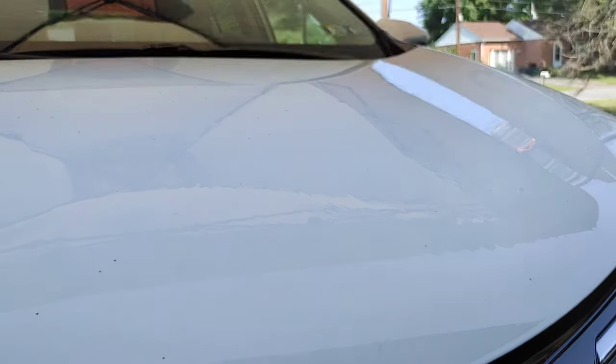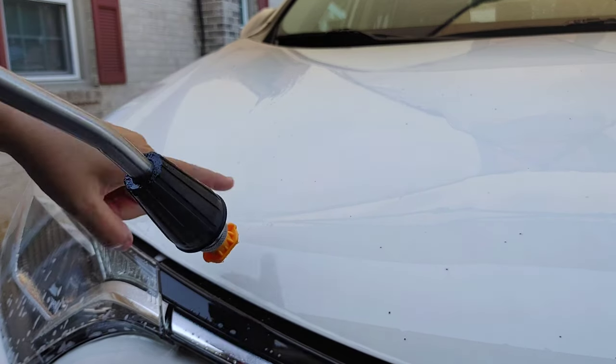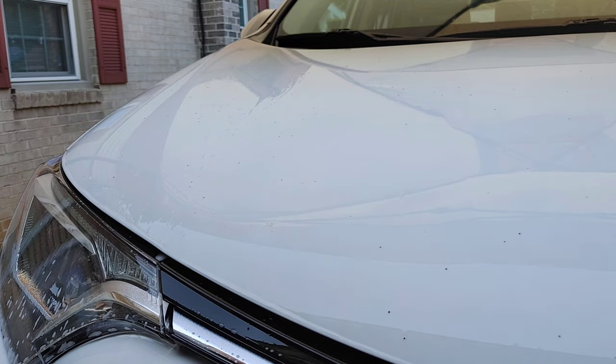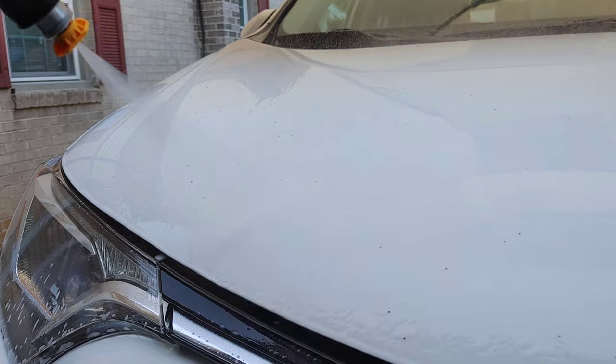So just pointing out some observations, but if I come in over here and just kind of take my time with rinsing it, it's getting all the sap, all the bug debris off, all the road film. It's doing a really nice job of pre-treating our vehicle.